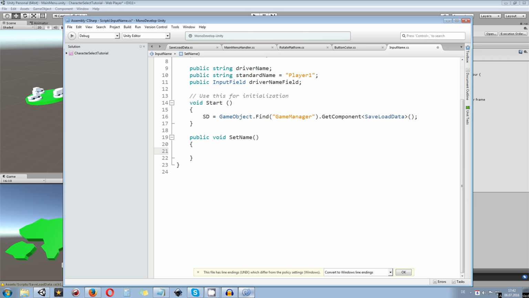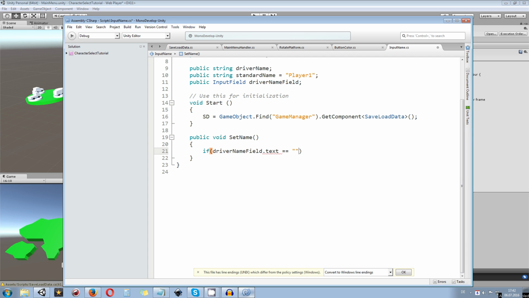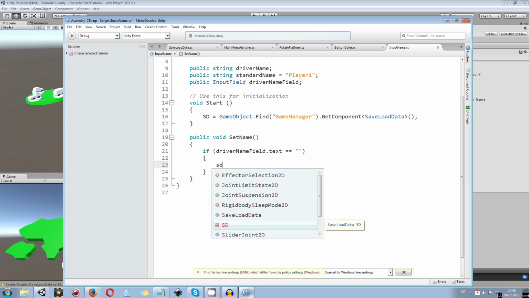So what we do is at first we want to check if there is any text in the driver name field, so in the input field. And so we say if the driver name field's driver input field dot text is equal to nothing, so nothing has been inside except the quotes, then we want to set the driver's name in the save data file to our standard name.